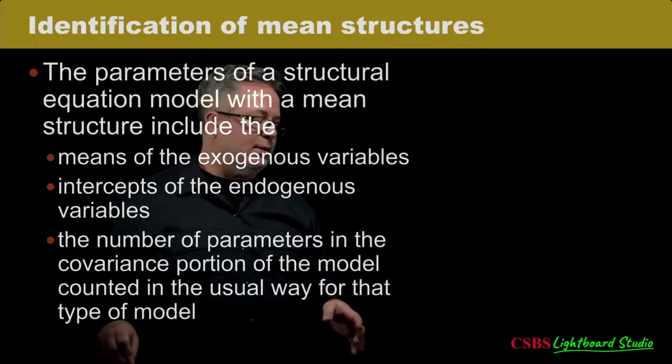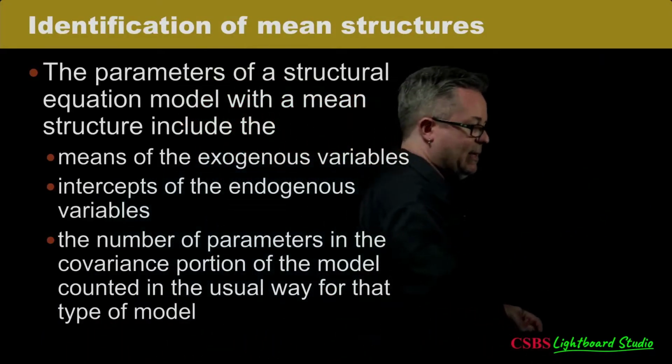So our typical way of looking at degrees of freedom and model fit and identification has to be tweaked a little bit. We can't just rely on the variance covariance matrix. We have to also look at the means to figure out if we have enough data relative to free parameters to estimate in the model. And sometimes it can get kind of tricky. And often the way it gets described in most books, and part of what I'm going to show you now, is not quite right. And I'm not sure why it gets described this way.